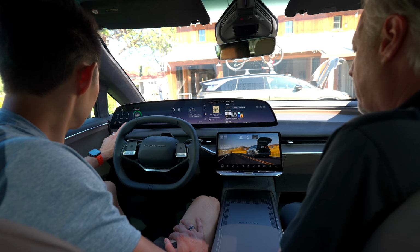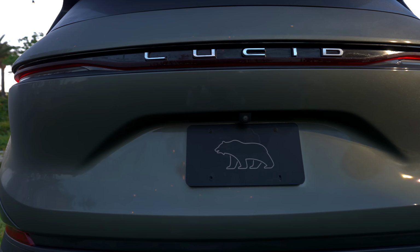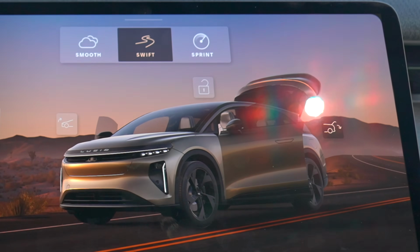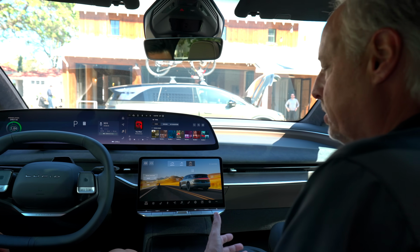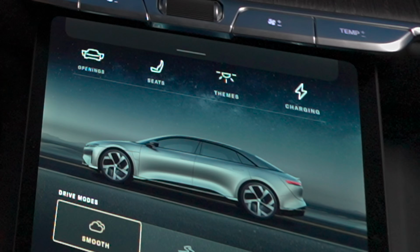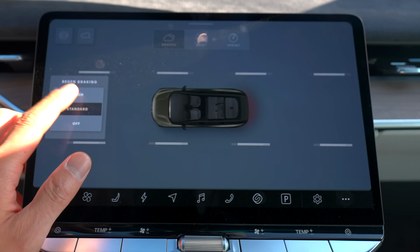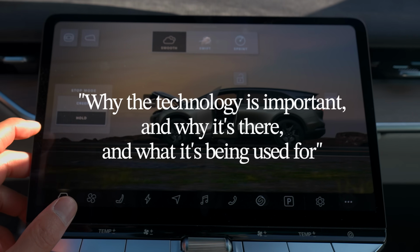Something else I'll point out, and I think this is an important aspect again about who we are. You know, we're obviously a technology company. If you open your door, and also you'll notice that's a green car, those are the rims. It's meant to give you a sense of like, yeah, that's my car. And it's functional. Yeah, this is the state that it's in. In the past, we've created that kind of effect with a 2D animation. It's kind of engaging and cool too. So there's all of these elements that are going into the choices that we're making about why the technology is important and why it's there and what it's being used for.